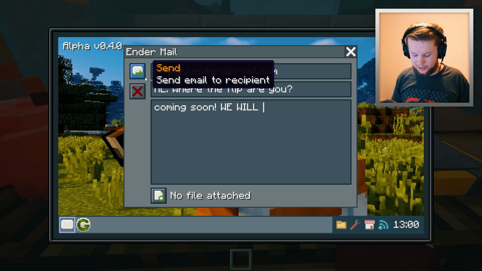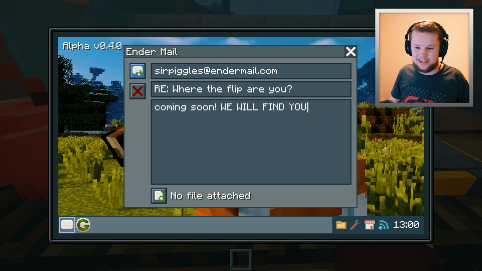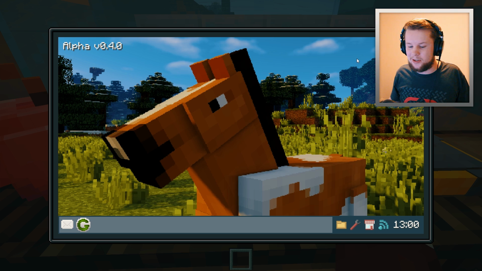So if you guys don't know, Sir Piggles is missing at the moment. Let's go ahead and send that back. And as well, there's also a little notification thing up on the top right if you guys didn't notice that. Coming soon, we will find you. So that is the new Endermail user interface.